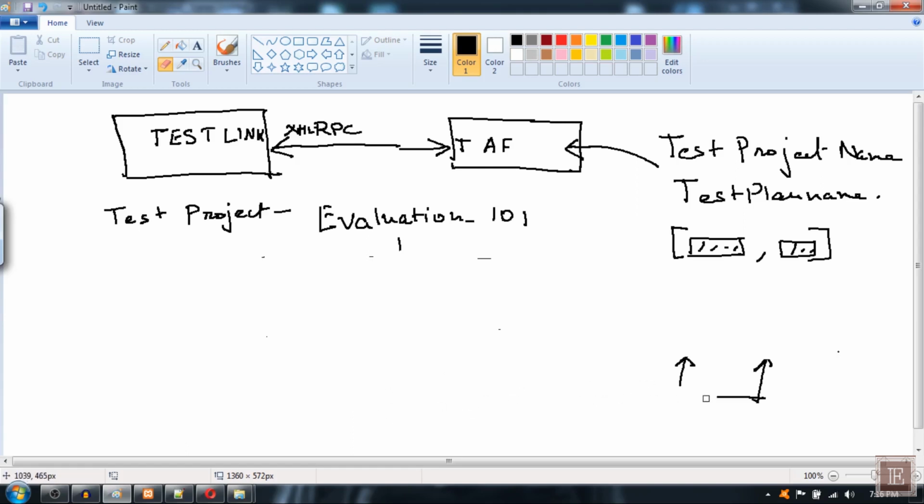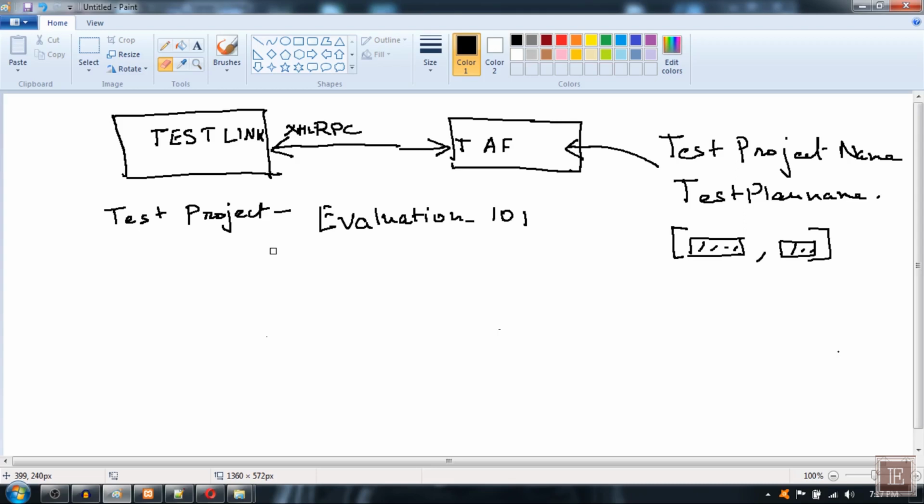So basically, I'm not using Git here, but generally the test case or test script development will happen in Git. So naturally, when Git comes into the picture, we will do a Git pull and we will have our test scripts available in Git. So now the scripts corresponding to each of those test cases will be pulled by the test automation framework, because the names are stored in the custom fields in TestLink, and it will execute the scripts.